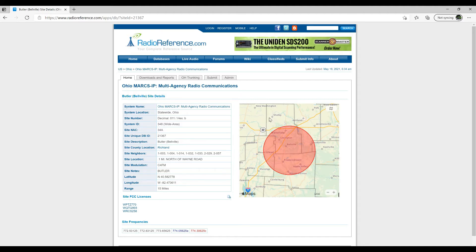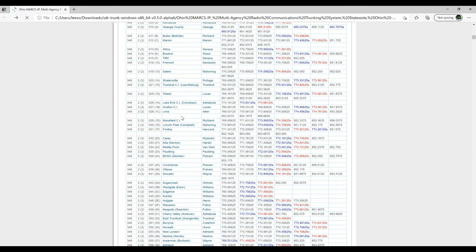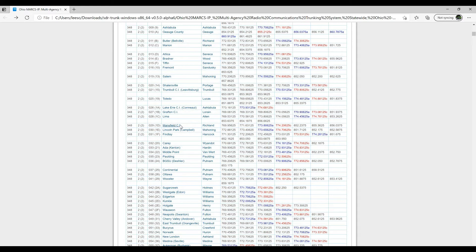Depending on how good your antenna is — that's great — but that's not what you want. You want your area. So now we go to this one here. This is my main control frequency. This is the alternate. You want the red ones. The blue ones are nice if you got them — put the blue ones in there. But any of these other ones that's not in blue or red, don't even bother putting them in. These are the only two you need.